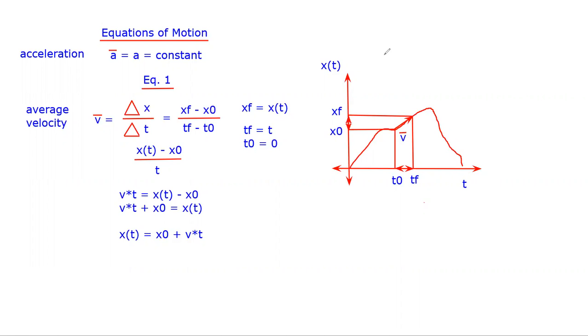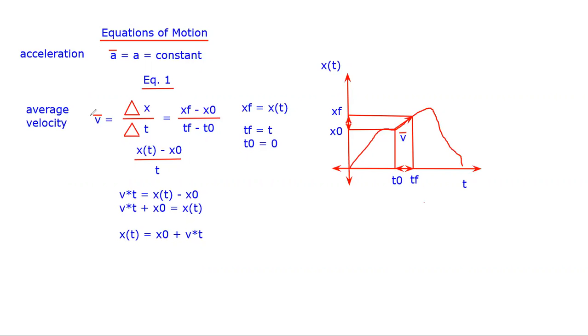So for these equations of motion, we're going to assume that acceleration is constant. And so this bar over the A, or any number, means a mean or average. So that's the average acceleration. We're just going to call that A, and that's going to be constant. Many times that'll be gravity, but it can be any other thing. But that's an assumption that all these equations of motion are based on, a constant acceleration. So for the first equation, we're going to derive one for position as a linear equation in time.